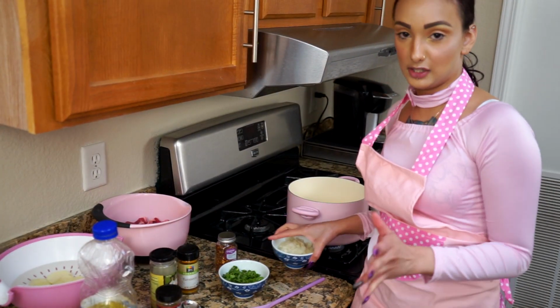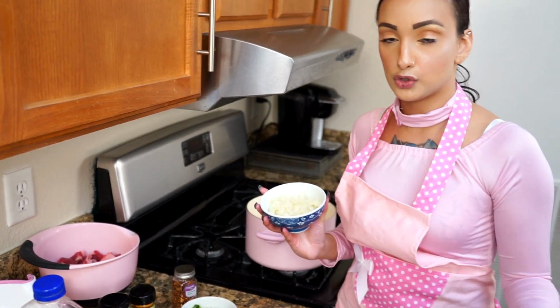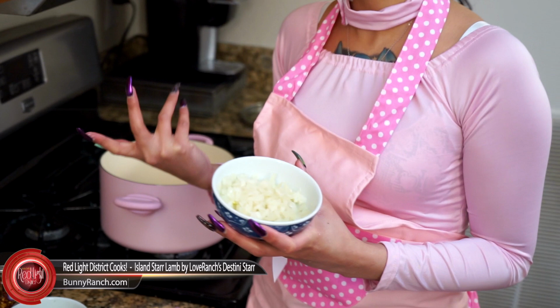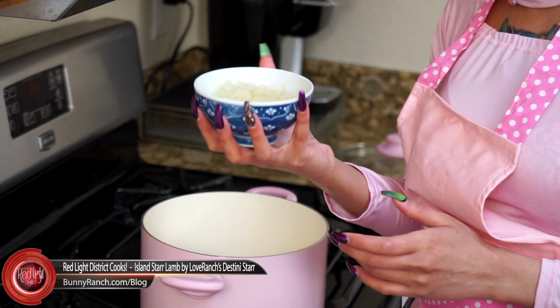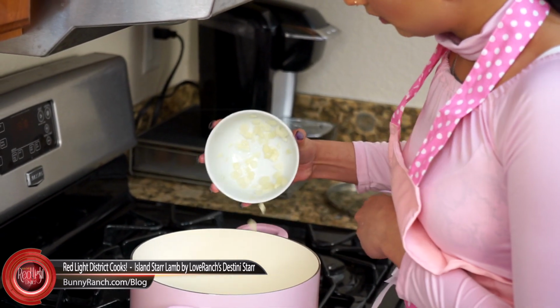All right, so while the oil is heating, we're going to put in the next ingredient. For the onions, here's the thing. You could get diced onions already in a package at your local grocery store, or you could chop up half an onion, and make sure they're white onions. Since the oil is heated up, I'm going to put in my onion. Remember, this is half the onion, diced.